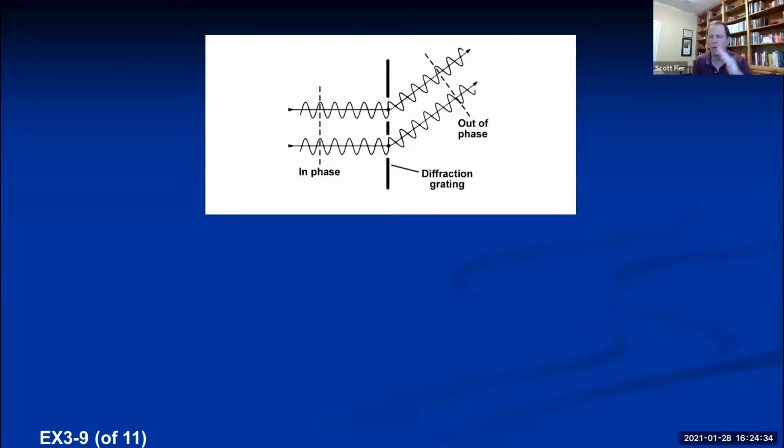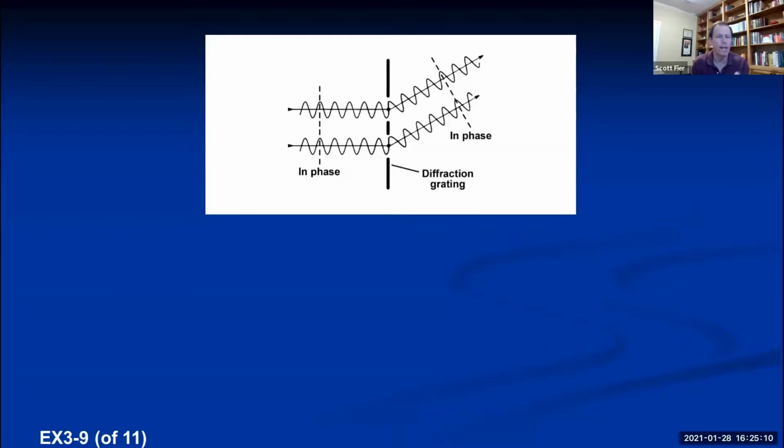At almost every angle that the red light goes through the diffraction grating, this phenomenon will occur where the waves will be out of phase, so they cancel out their amplitude, so you can't see them. But there's only one angle that allows the red light to pass through the diffraction grating that keeps the waves in phase. That's this angle, not quite as big, a little bit less of an angle. If it does, now the waves are in phase, and you can actually see the red light emanating at that one particular angle.